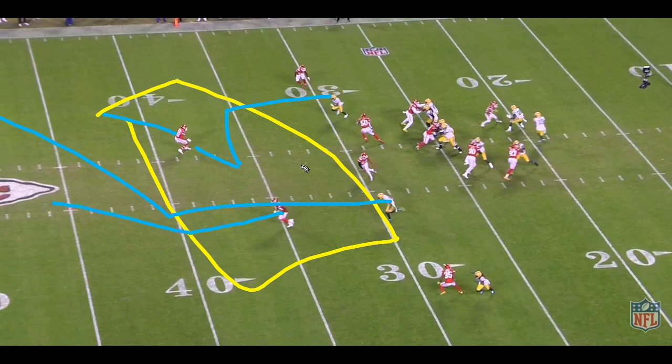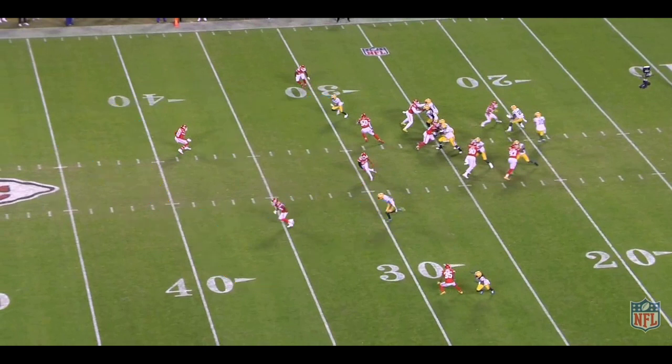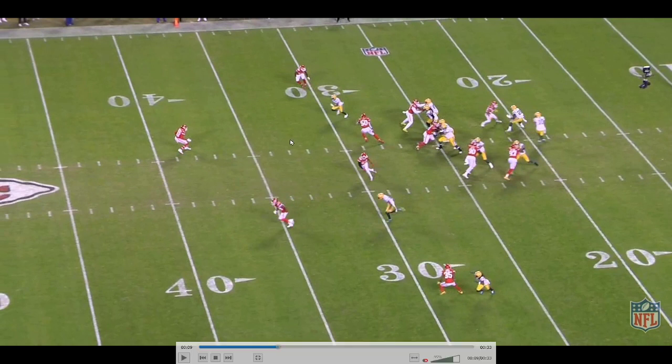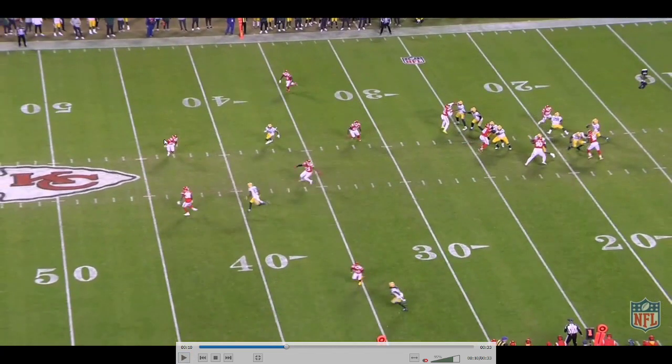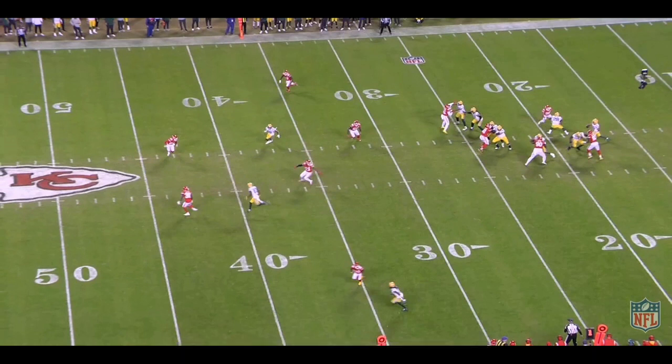So then you've got your read. You know what you're looking at here. And so you look down the middle of the field, you don't give anything away, but you know now I'm throwing this over because I've got this here. As it develops, at the top of your drop, is this guy breaking down? That's how the timing works out. This guy is breaking down, so throw that.